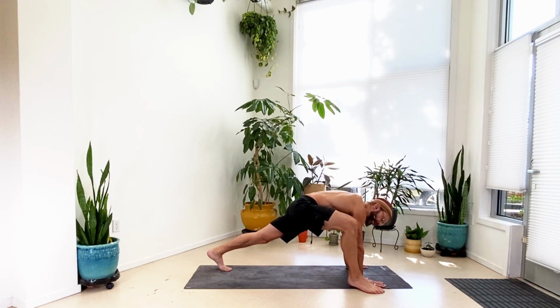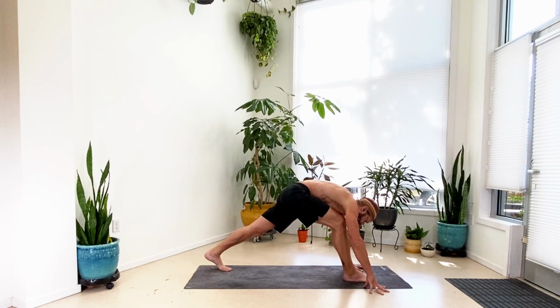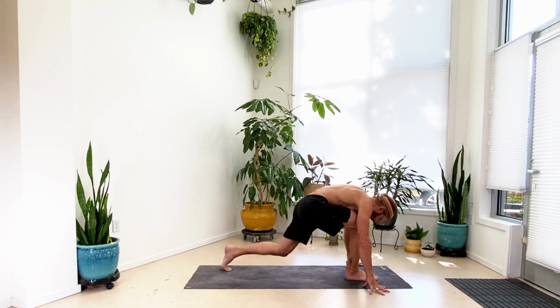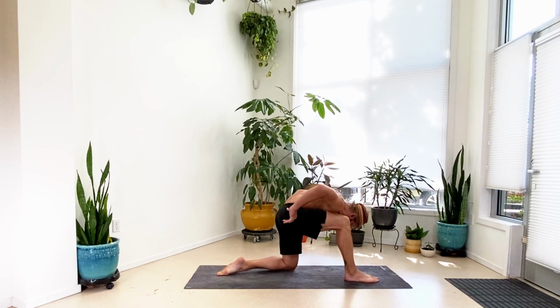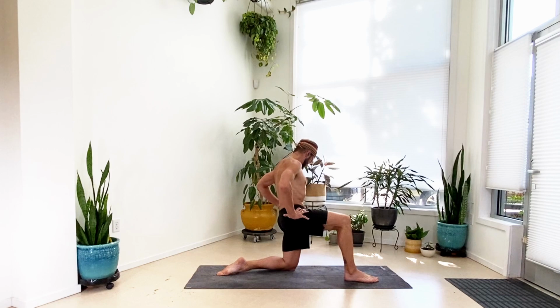Now it's right foot forward, left foot back. Bring that right foot between your hands. And we'll take a kneeling lunge. So bring your left knee down, flatten left foot behind you. Hands to hips. Everything stacks vertical from the left knee up. Go ahead, bring your torso all the way to upright.